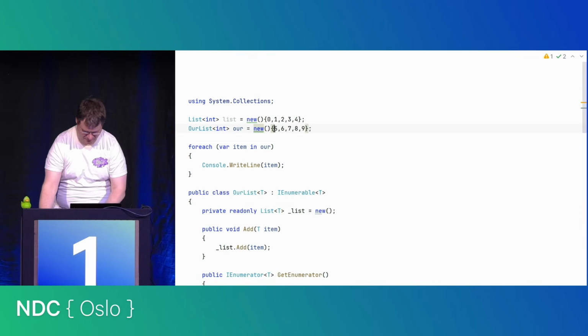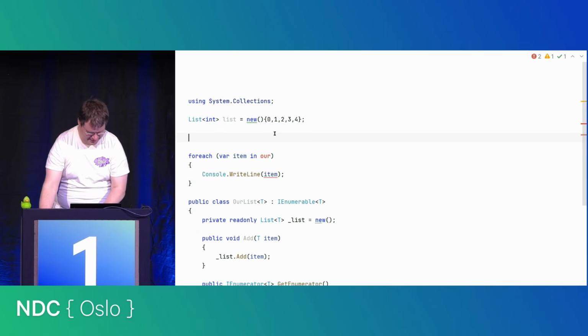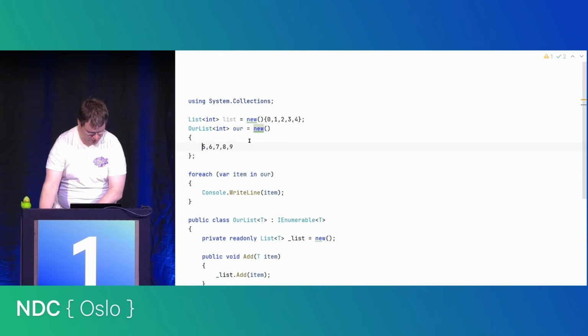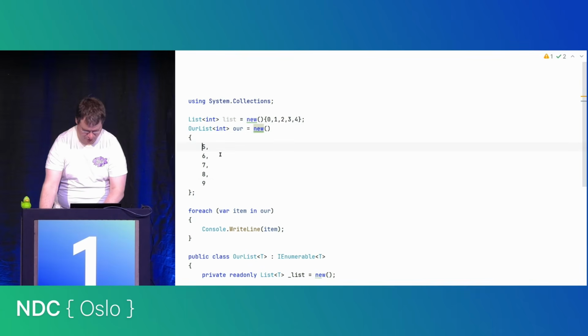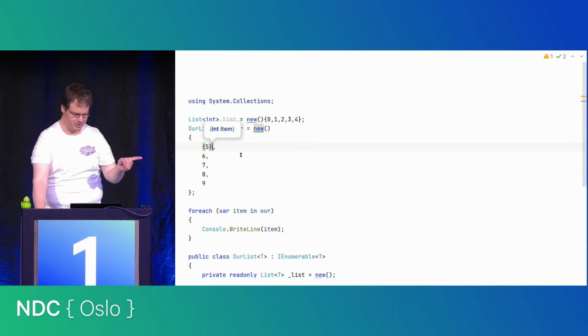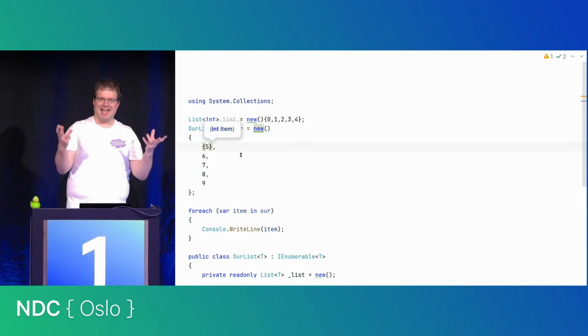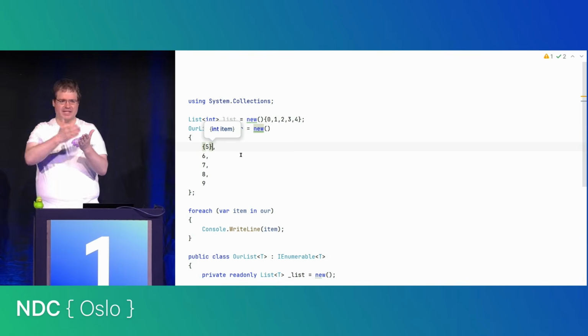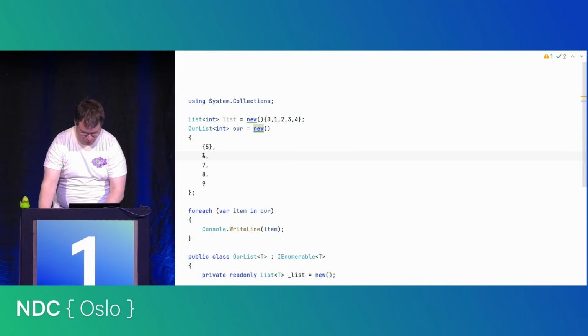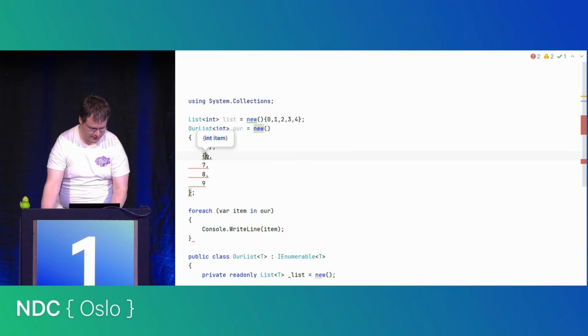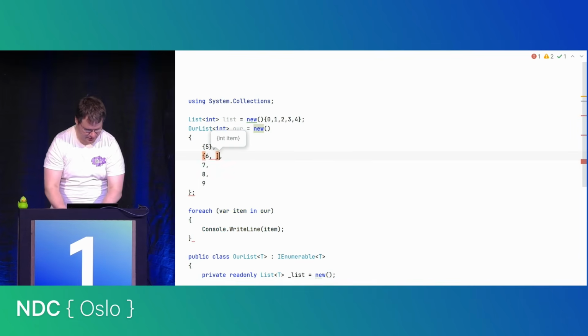So can we also try that with our add? That's right. I'm just going to add some spacing in between to make this a little bit more visible. What we could have, per item we add, is also explicitly set curly braces around. These are optional. When we have adds with more than one item, like a dictionary, that's a key-value pair, so we want to add a key and a value, then we need those braces so that we can do a comma in between. And in this case, I will add just another 6.